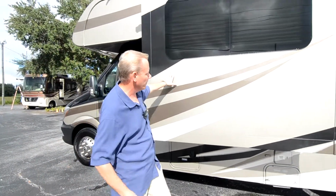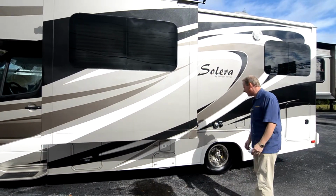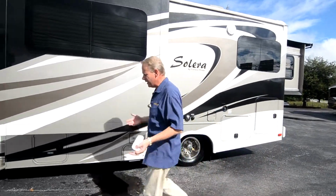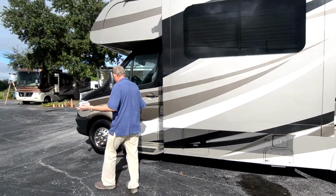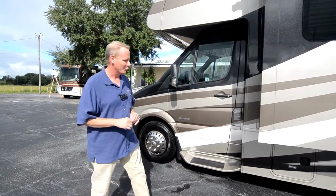The way the sun's hitting this, you can really see this well. It looks brand new, folks. I mean, it is really that nice. I just don't see anything to point out here. The only thing I can tell, if you buy this one versus a new one, you're just going to have more money in your bank account to go do some traveling.